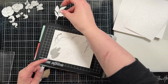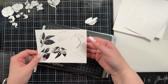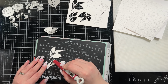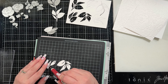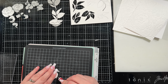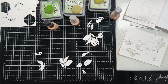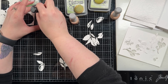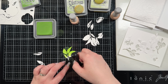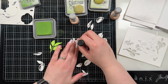Ideally, if you know your color palette, you would do it differently. I didn't do it this way because I didn't know how the pieces needed to go together. I'd never cut it or used it, so I wasn't totally sure how everything needed to go together, and because of that I didn't know what to color anything. I'm going to ink blend on them because that's my favorite way to add color. But if you knew what colors you wanted, you could blend the colors first and then die cut them. I am going to end up ripping one of my leaves. It doesn't really matter, I just glue it back on later, but that happens because I didn't have it blended beforehand.